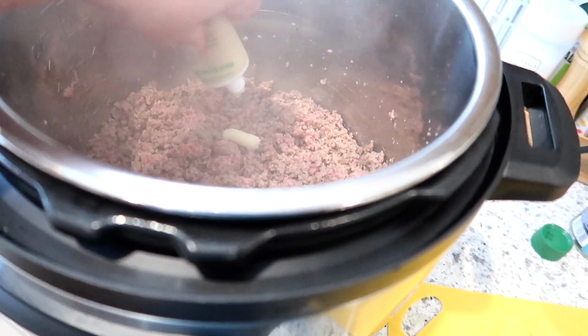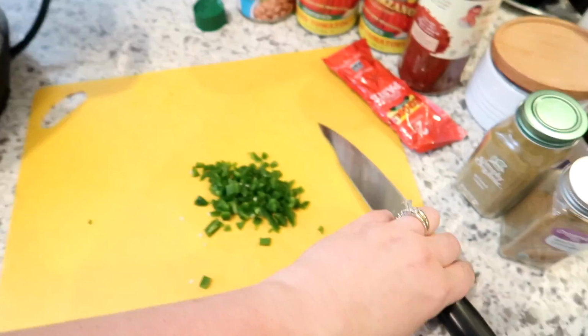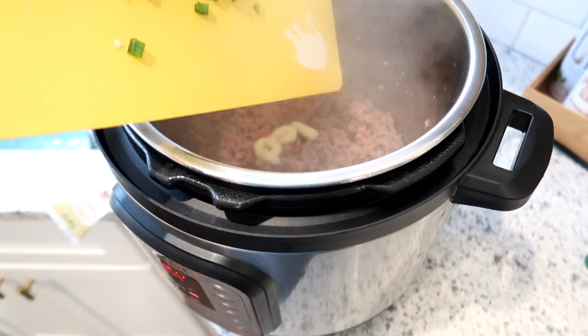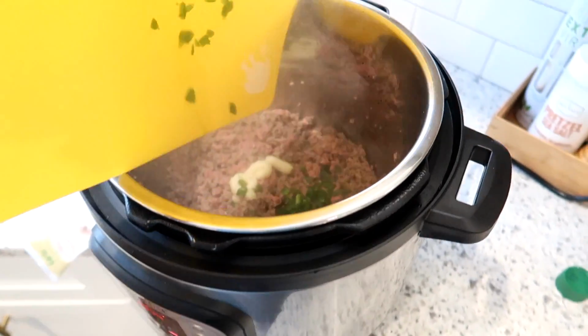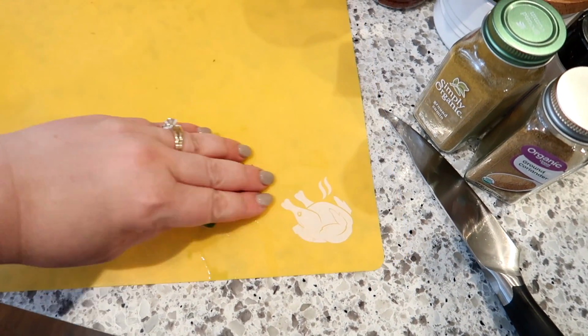Okay, so I am gonna add maybe a couple of cloves, I don't know, 3 cloves of garlic to this, and then some of my chopped jalapeno. This is 2 really small jalapenos chopped up. If I was using a bigger one, I probably would have only used 1, but I did take the seeds out.